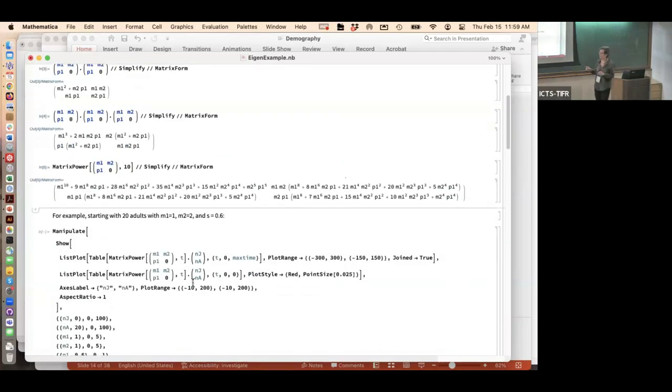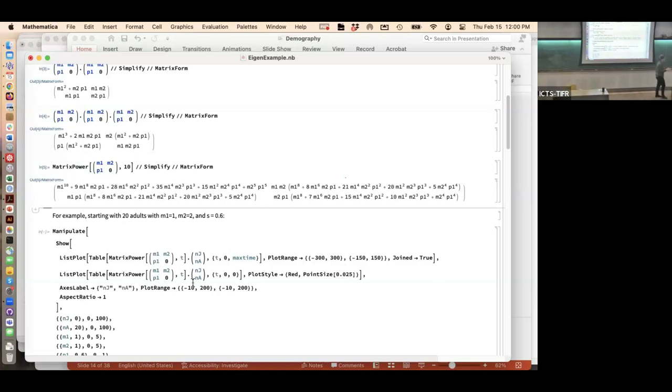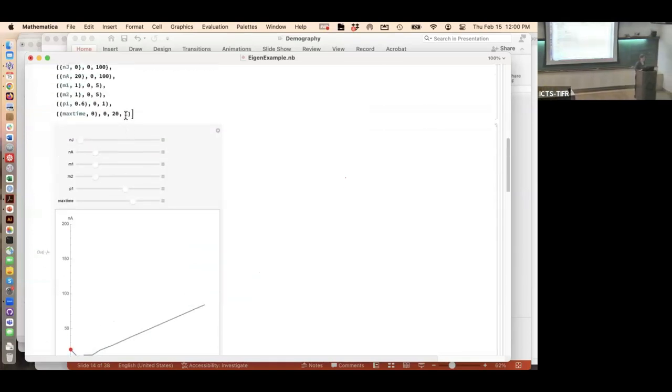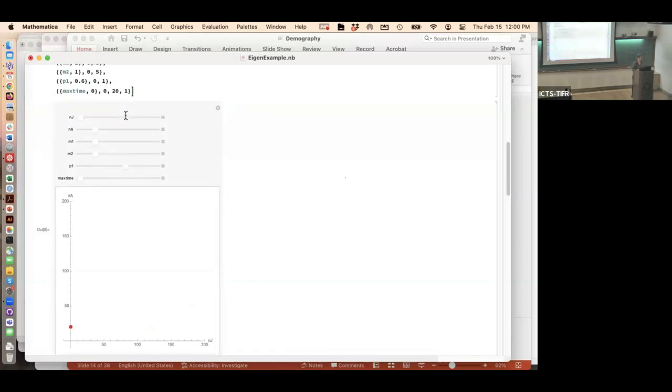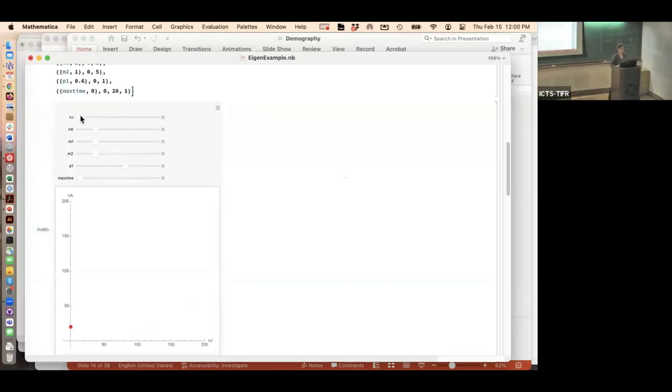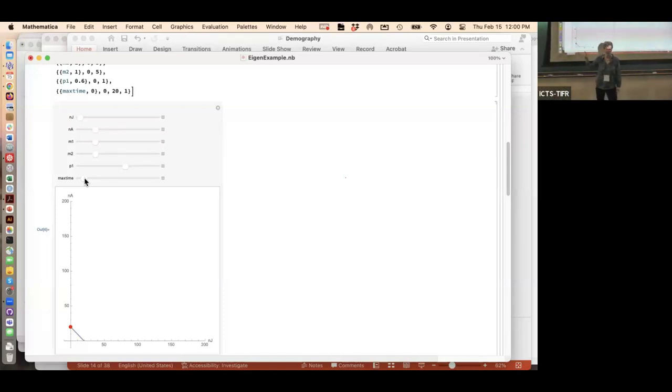Let's get a numerical handle on this matrix for a second. I've got a little bit of code here that allows us to start at any place we want and find out how the population grows. We have an initial number of juveniles and an initial number of adults. Here I'm starting with 20 adults and no kids. So this is the red dot, no kids, 20 adults. After one generation, I can multiply and find out where the population is, and it hits there in this particular example.